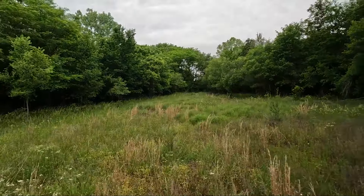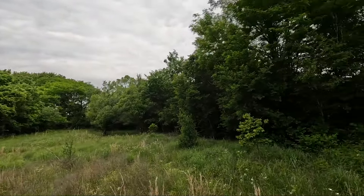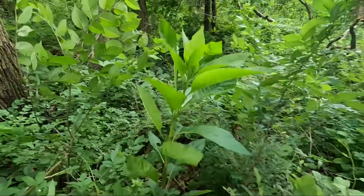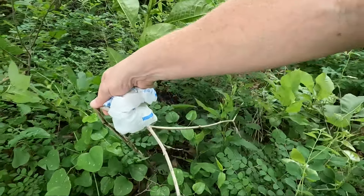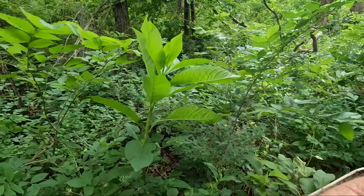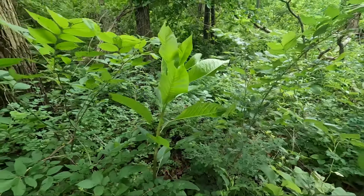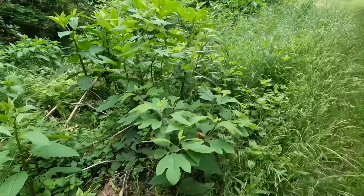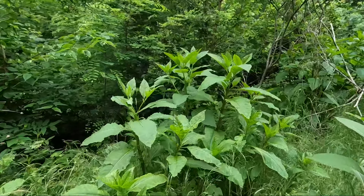Deer have been out here. The question is how do you find poke — how do you identify it? You look around until you see a plant that looks like poke. I know that's a stupid answer, but right there is some poke greens. Here is some dead poke greens from the previous year — it's hollow stemmed. It dies back, and at the base of where those come out you'll see poke greens popping out. There's some more right there, some shorter pieces. There's poke greens all through here.